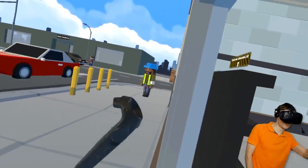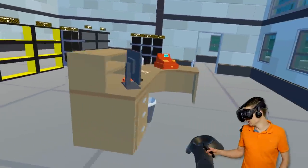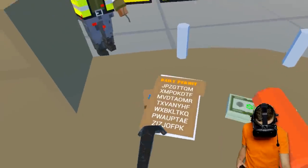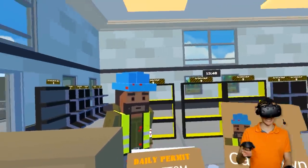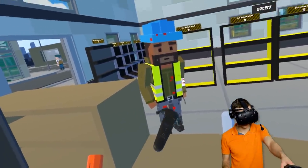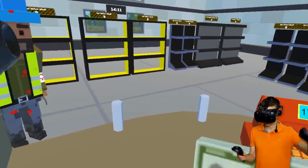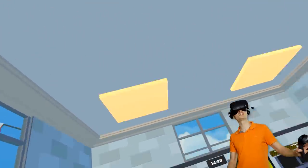Wait, we gotta go and get the pickaxe, I think, right? Oh, but there's too many people coming. Oh, there's a lot of people here. Okay, let's see if any of them are gonna buy that part. Okay, okay. Come here, my friend. Pew! I just wanted to test you, all right? You have got a beautiful permit in your face. Let's see. $600 for a kitty tail. I don't know what you're gonna do with it. Please do not tell me what you're gonna do with it. Just do your thing, all right? Here we go. Also gonna visit the shooting range.